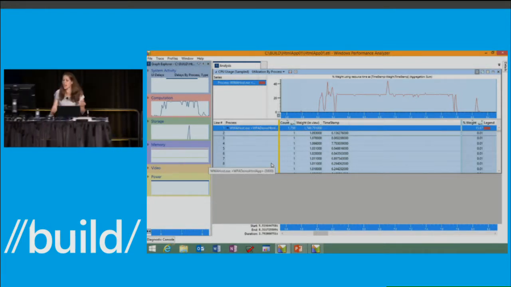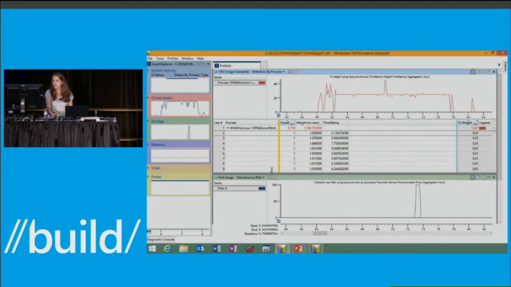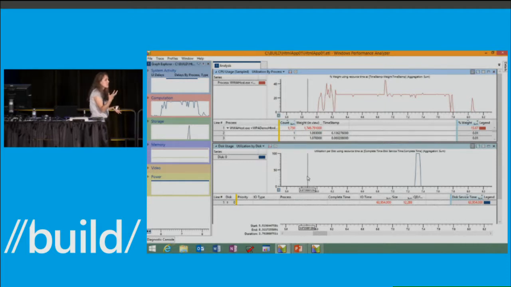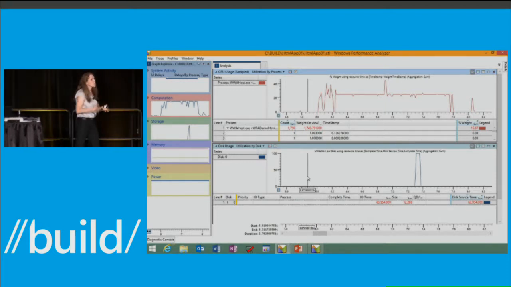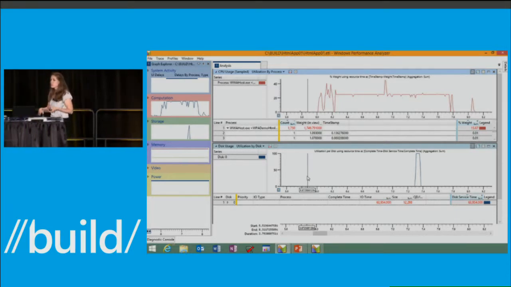The other thing I want to highlight to you, which we'll see at work a little bit later, is the ability to visualize across resources. So I just dragged over the default storage graph here. And I can see that automatically this graph was trimmed to show the same time range that my CPU graph was showing. So even across resources, I've been able to get that quick visualization of that same time range.